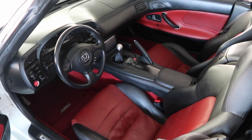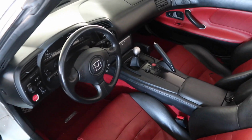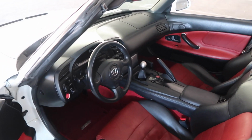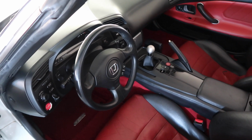So getting into the interior of the car, I personally really love the interior on the car. It's just really minimalistic. It's super ergonomic. Even despite its 20-plus-year-old design, it still feels very current, and it's got everything you need right where you need it and nothing where you don't.